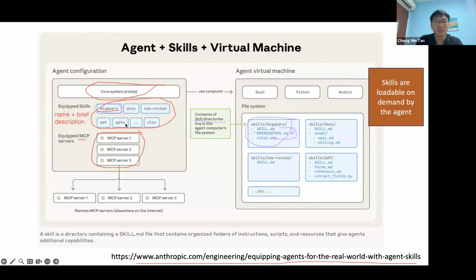So this is the idea, and the agent has a virtual machine that can run code. You can run Python code, you can run Bash code, which is command line. You can also run website related code like Node.js. So this is the setup for your agent, and take note that this is a virtual machine. Very important, because if you want to run code, you better not do it on your own machine. There's a very high chance you get security lapses if you do that. So if you spin up another virtual instance, maybe use Docker or something, at least if there's any damage, the damage is done in the Docker container rather than on your own computer.